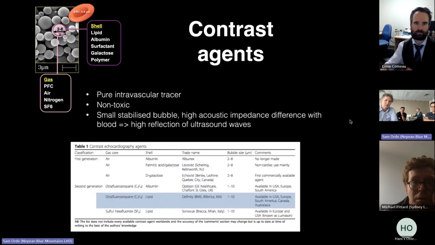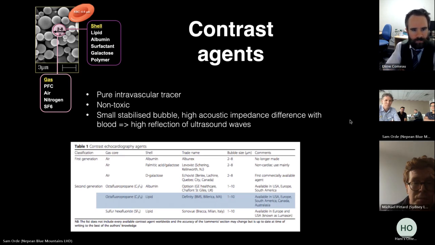So what makes these contrast agents so special is that they've got a gas core of a stabilized gas, which in the case of what we use most in Australasia is Definity. So it's this perfluorocarbon shell, which is like a stabilized, almost protein shell. An albumin shell is what they've also used, with this octafluoropropane, whatever that is, this inert, stable, safe gas that's inside the bubble.